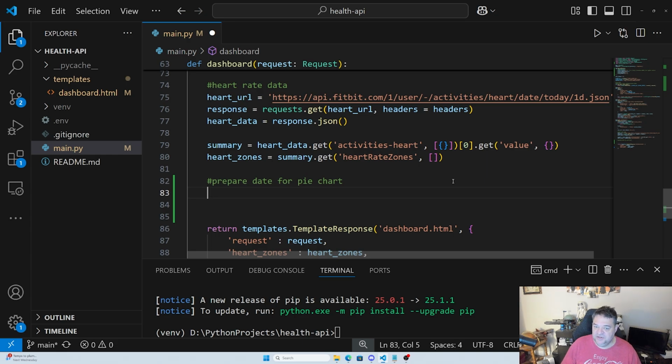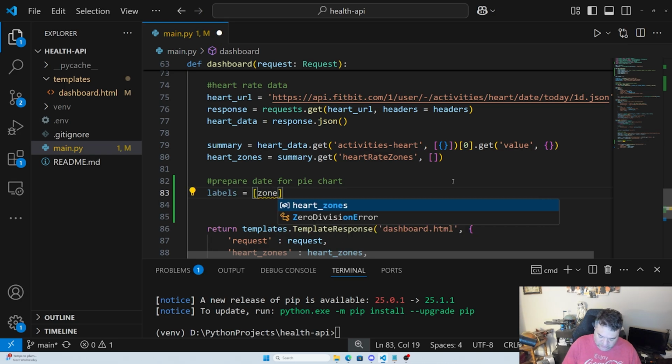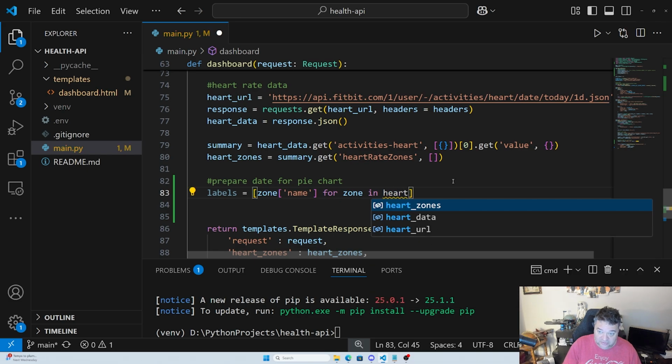So what do we need to do? Well, we need the labels. And we're going to take those, zone, and then we're going to name, for the zone in heart zones.